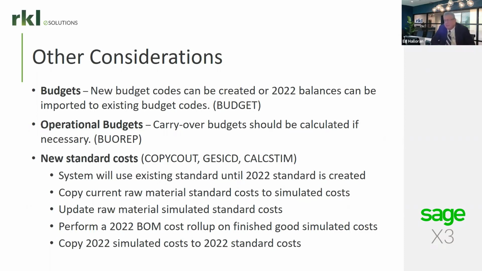I don't think we have any clients using operational budgets anymore, but if you are using operational budgets, you'll need to do the carryover. So if there's anything left in those budgets, it can be carried forward into 2022, so you can continue creating purchase orders against those capital budgets.